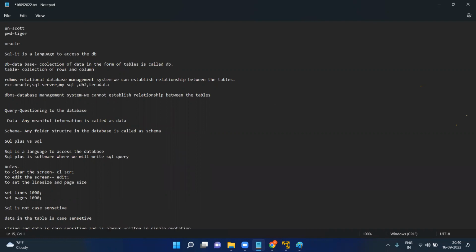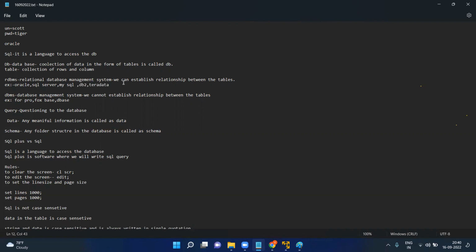DBMS examples, guys. Anyone knows examples of DBMS? FoxPro, FoxBase, T Base. All these are examples of DBMS. In RDBMS we can establish the relationship between the tables. In DBMS, we cannot establish the relationship between the tables.